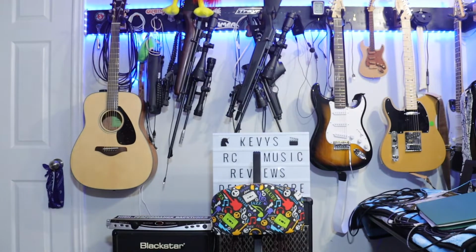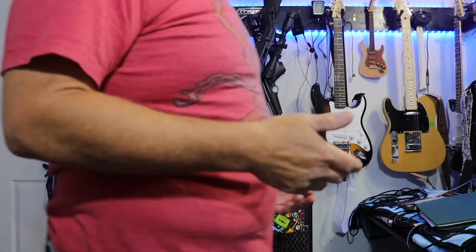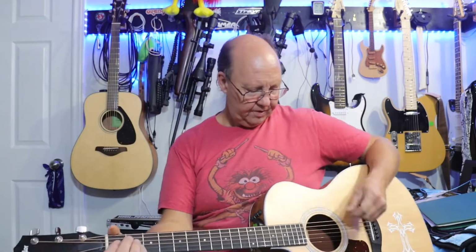So, it's a $290 guitar, new. I paid $259 because it was on sale. This was $269. It sounds like 5,000 times better. Even though the body size is not that much different between them, this also has a solid top, but it's also all satin. And all the wood period is also much thinner. Even the top is thinner on that one than it is on the Fender. Same as this, it's got a little bit thinner top.